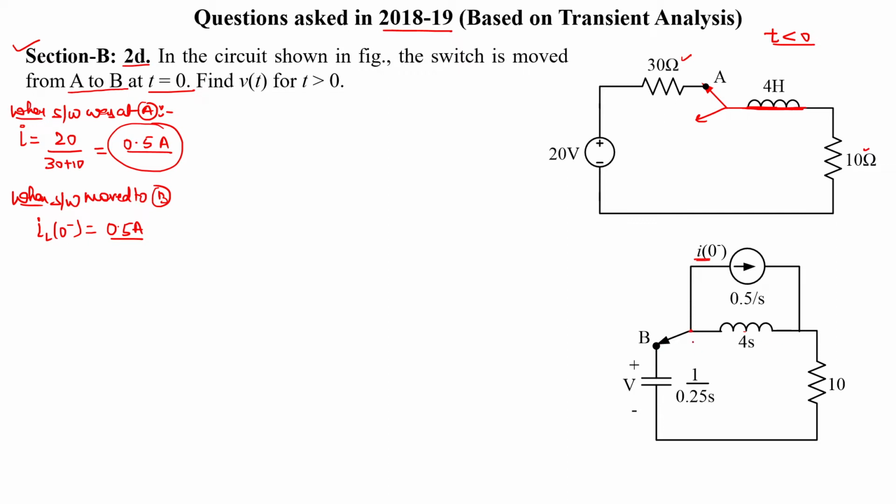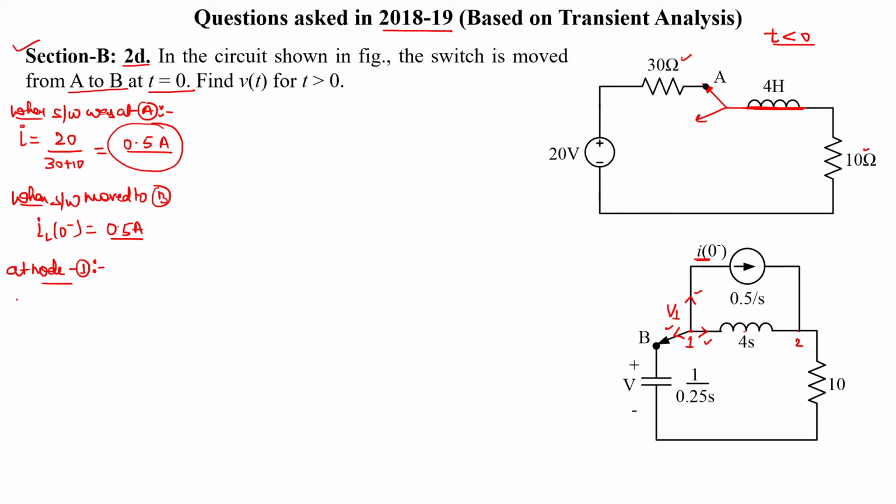For example, we consider this as node number 1 and this as node number 2. At node 1 we consider KCL. For example, these are the currents we are talking about. Apply KCL here. If this potential is V1, then as per KCL the summation of all the three currents must be equal to 0, because all the currents are in the same direction, moving outside with respect to this node.